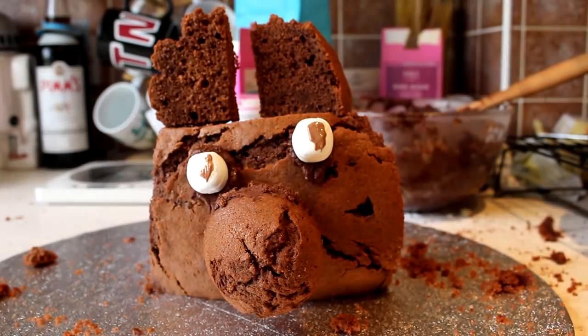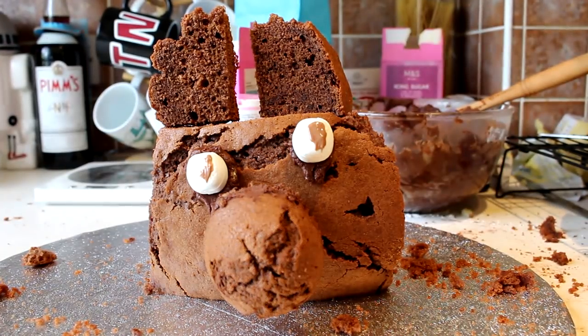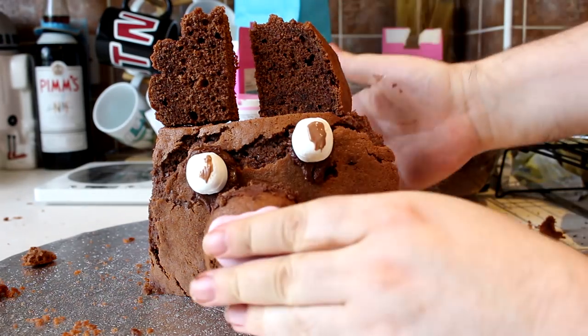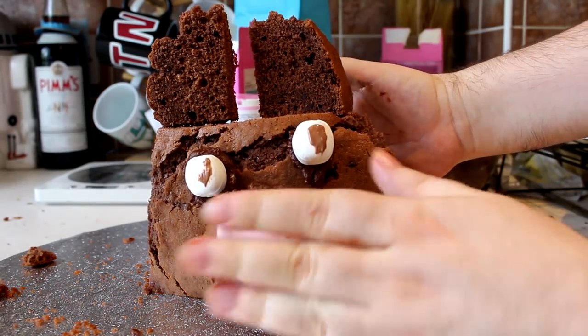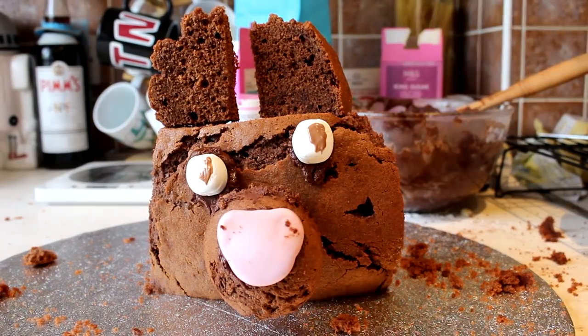And I had plans for the nose as well. There was special confectionery for the nose. This one even sort of still works. It's a Percy Pig, which is a thing that we have in England. It's a little confectionery thing you can pick up at Marks and Spencer's. And now, hang on, if I get my brush and my chocolate back, I'm just very careful.